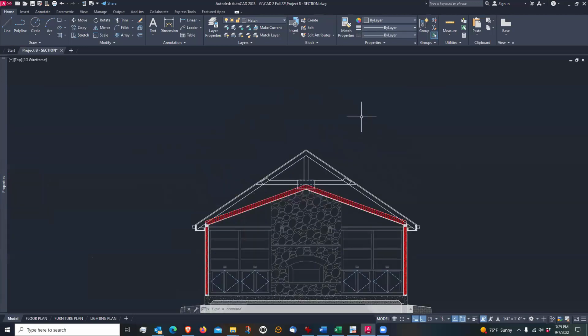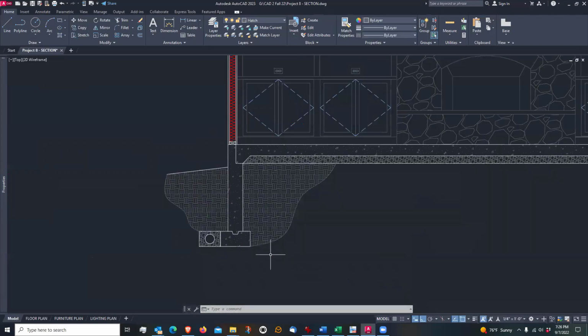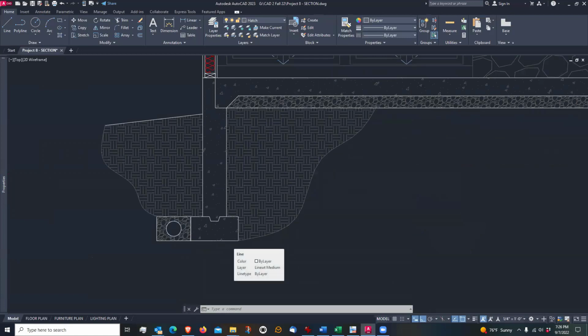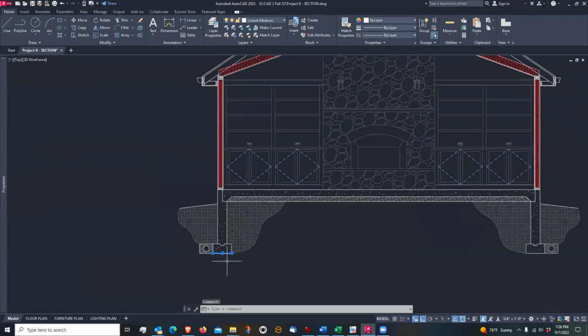So the chimney, if I look at the handout, is 23 feet 6 inches from the bottom of the footing. So here's our footing, if you remember, and that's the bottom of it. So we need to go 23 feet 6 inches up.